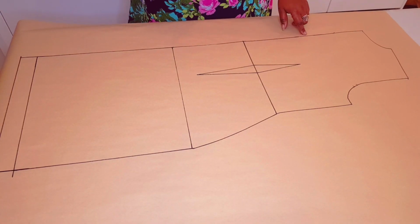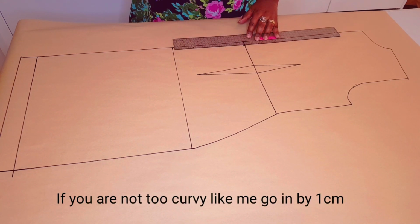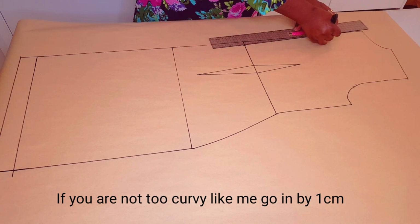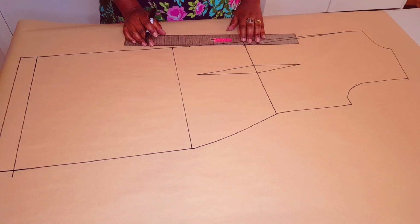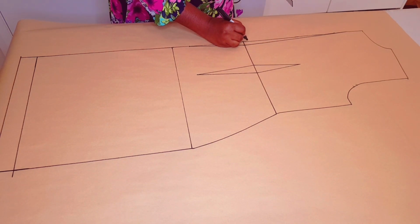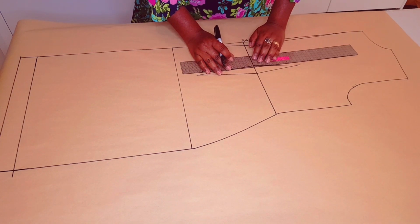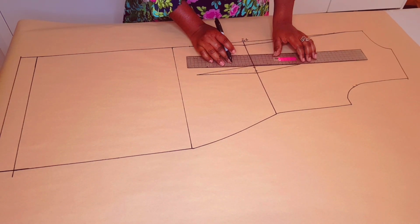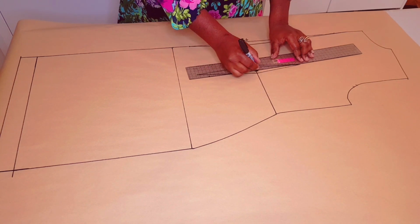From the waistline, we're going to put in our waist shaping. So for the center back, we're gonna go in 1.5 centimeters, put a mark, and draw in our dart for the waist shaping there. At the bottom, make sure you square it down to the end of the dart like I did. So we moved in at the center back by 1.5 centimeters, divide that amount by 2 and move in your dart points by 0.75 on both sides like I'm doing here. Now redraw your darts using these new points that we drew.